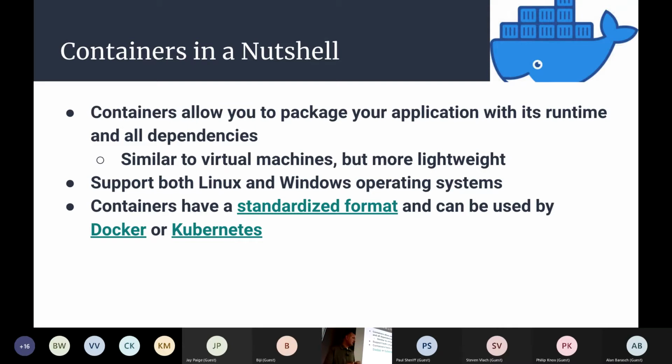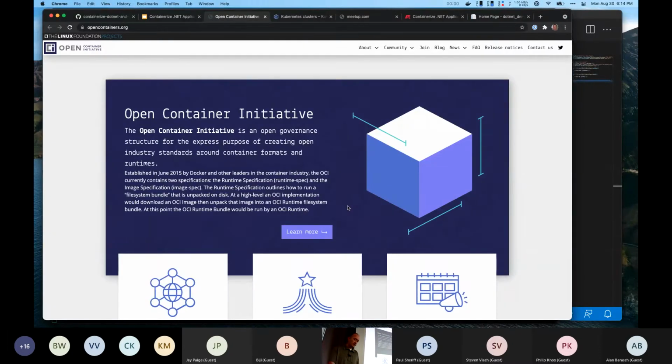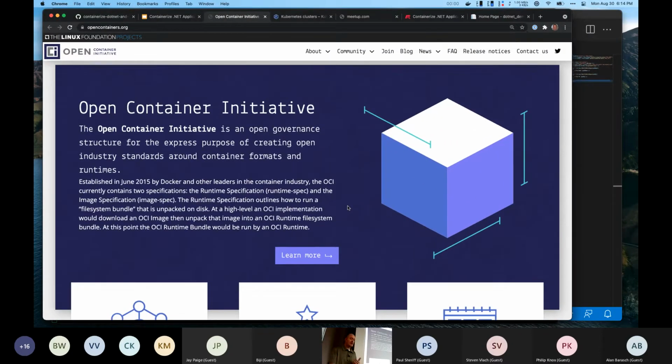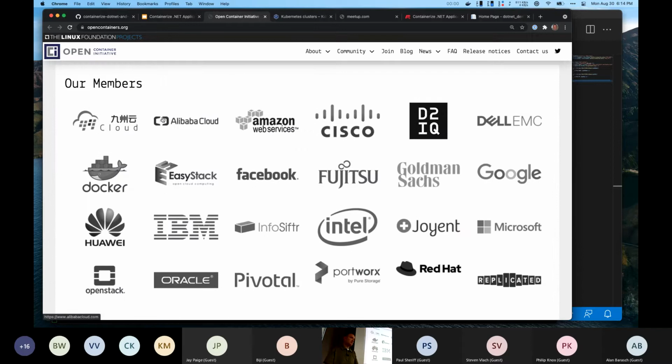containers are strictly a Docker thing, and Docker invented them. And the company Docker was definitely an OG, or an originator, of this container technology. But the specification for a container is actually driven by this organization called the Open Container Initiative. And it's actually a collection of companies. If we go down here, all of these companies participate in this organization, and they collectively decide on the format of containers. Now you'll see Docker's in here, Amazon, Google, Microsoft, etc.